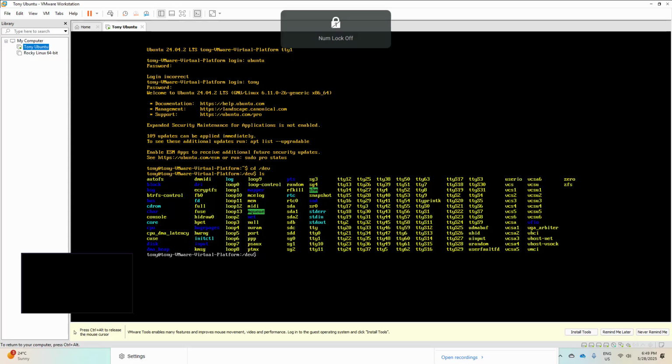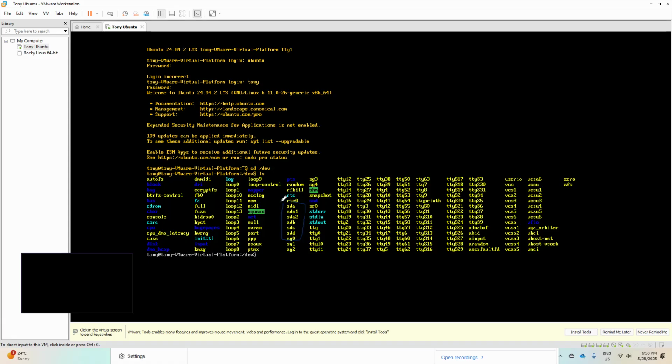So here I'm logging into my Linux and I entered into the /dev directory. And I can see I have SDA, SDB, SDC, SDD.